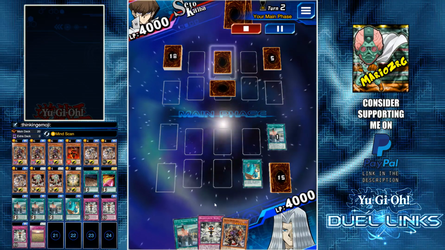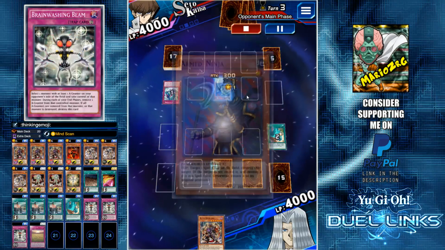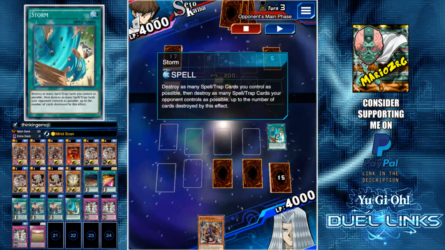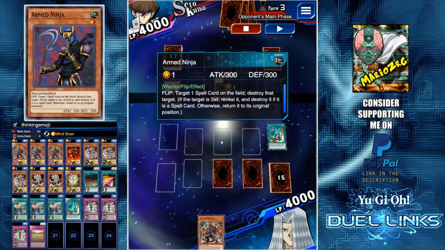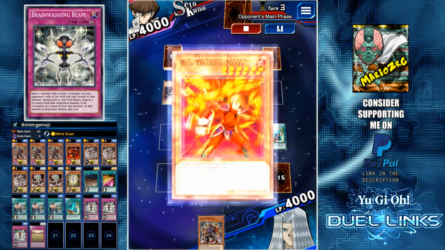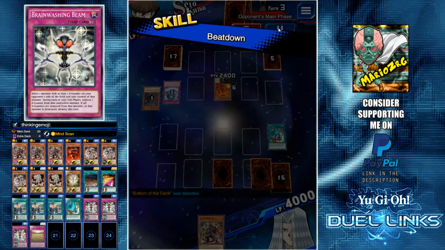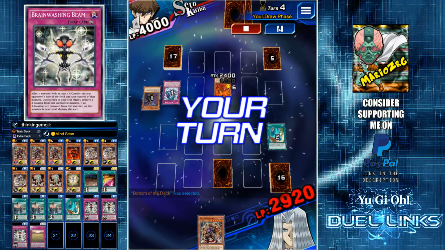I decided to Storm away the back row, mainly because I had a backup Recombination Device, and I wanted to make sure I could search a monster next turn. So I just went ahead and Stormed away my extra one. Luckily for me, when he uses Arm Ninja, he picks my trap, so I don't lose my spell. And then he tribute summons Red Dragon Ninja, putting my Quick-Play spell at the bottom of the deck, and that's completely fine. I have plans for that Red Dragon Ninja.